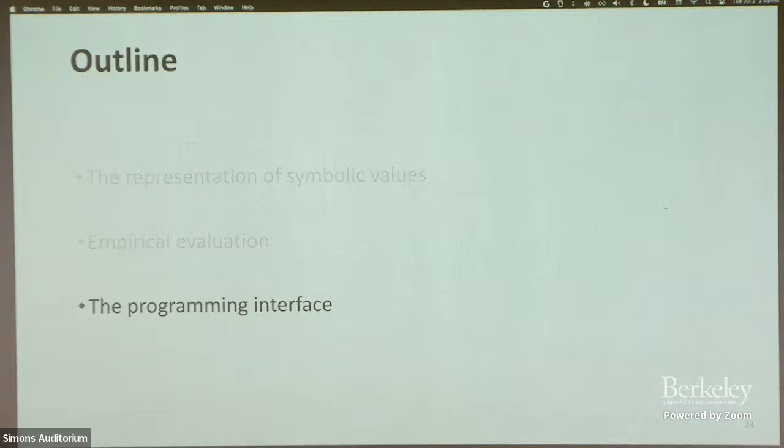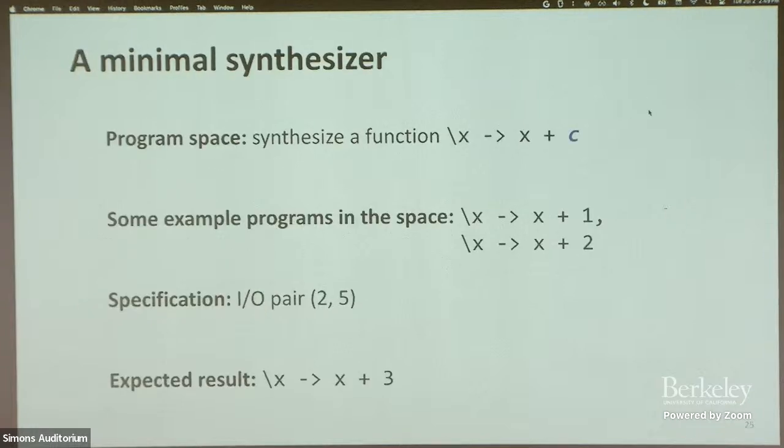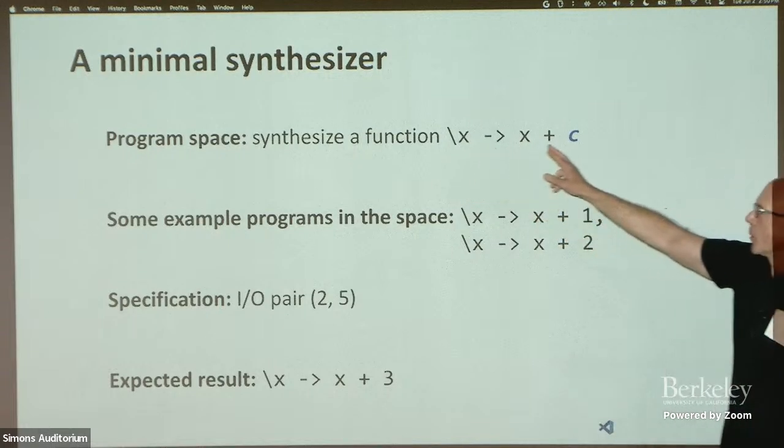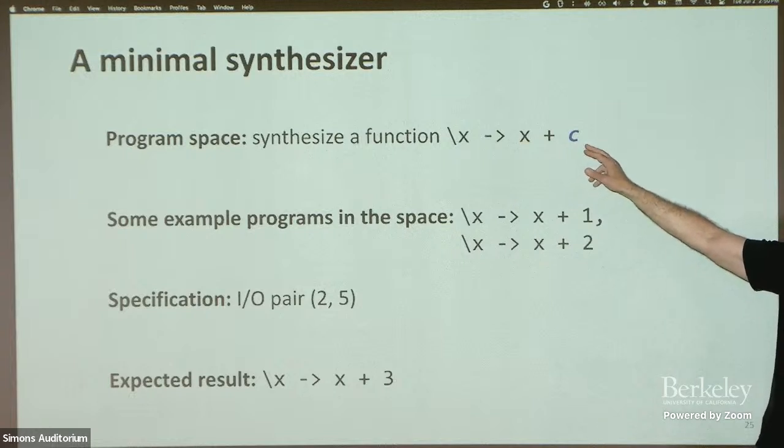So I want to briefly talk about the programming interface, which is what we wanted to start with originally. Have something that is easier to understand, that the language that you then equip with symbolic things. How does it look like when the symbolic formula is just another data structure from your library? So I'll try to show a synthesizer on just 2 lines of code, very simple one, but hopefully this gives you a flavor. So this is the space of programs, so kind of a sketch.